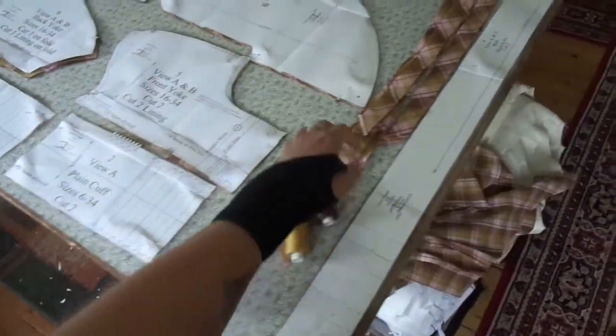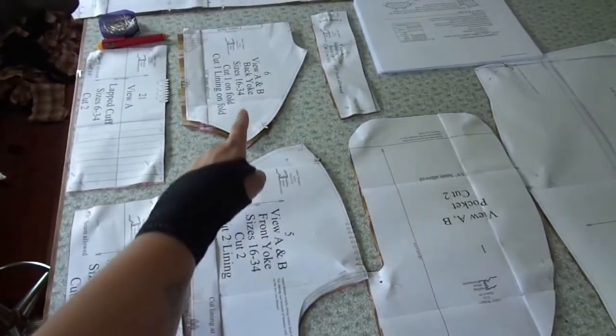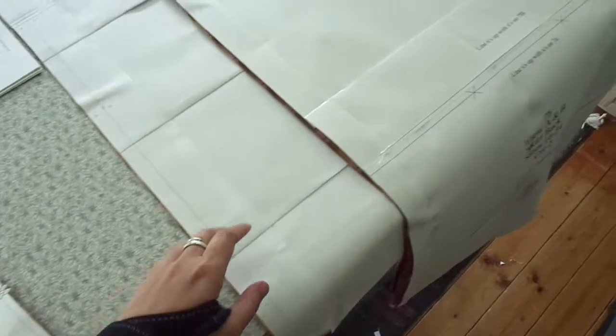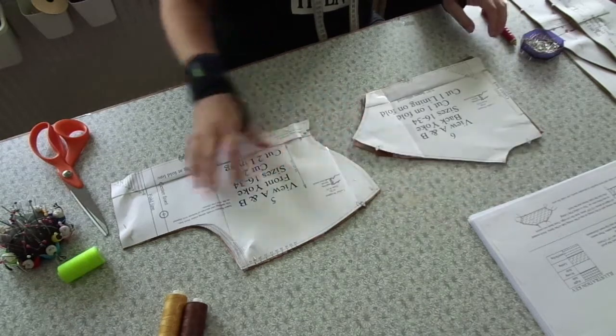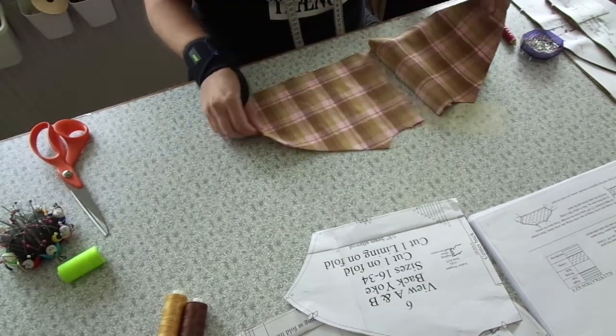Hi and welcome back to my little corner of the internet. Today I'm making a work dress where there are a lot of pieces in a fairly simple dress — one of those that looks simpler on paper than it does in real life. I have to make some pleats on the top of the sleeve. These two big pieces are the front and back pieces that are going to be pleated together as well. On the top there's a yoke, and I'm going to make my own bias tape to put on as well. The pattern is from Laughing Moon. I'm going to start off by spacing the inner layer and the outer layer of the top of the dress together and then treat that as one piece of fabric.